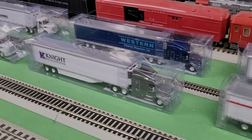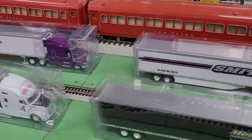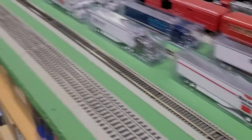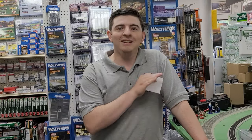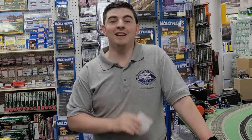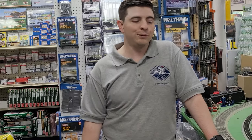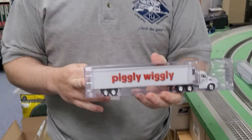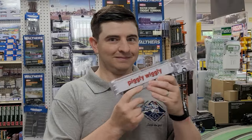If you're truckers out there, you know exactly what I'm talking about. As you can see, I have a variety of different trucking companies, a variety of different colors. These are really cool looking trucks to have on your layout, because after all, we got a trucking convoy across the USA. Okay, anyway, don't send me hate mail. These are really neat looking tractor trailers to get on your layout, and for a very economical price too. These are selling at Yankee Dabbler for $18.39. So if you're looking for a very economical, nice looking design, like the Piggly Wiggly right here, come on to Yankee Dabbler and check these guys out so we can get them having a convoy on your layout.